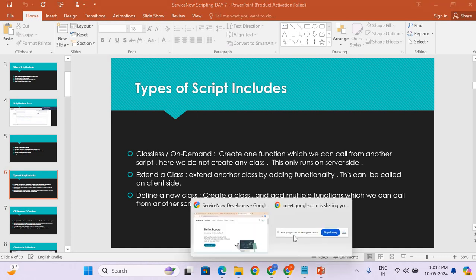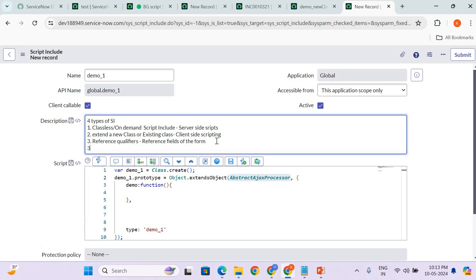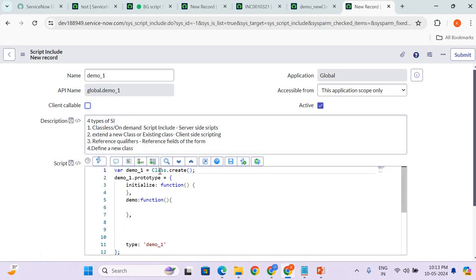Here the one I missed is, it's actually four types. The other type is define a new class, which you are seeing over here. Let me just uncheck this. Define a new class means it's creating a new class. This will be accessed again on the server side scripts.